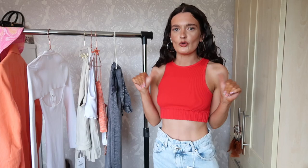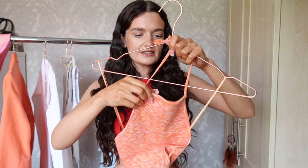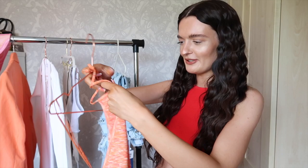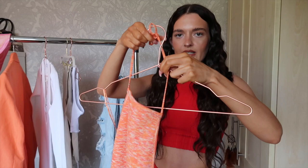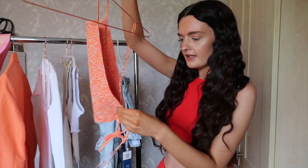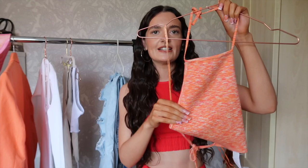Next is a halter neck orange top — I think they're calling the color 'space dye.' It looks like all different kinds of colors. It's completely open back, so you just tie it at the top and there's a tie at the back too. I got an extra small. It's super soft and I'm just obsessed with orange for summer, so I picked this one up. Really cute top.